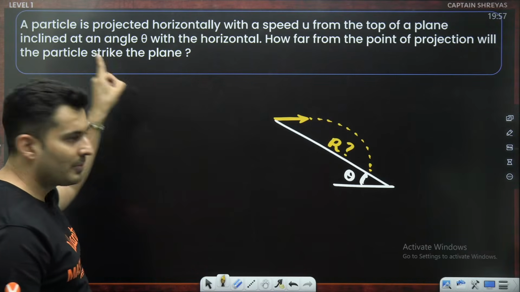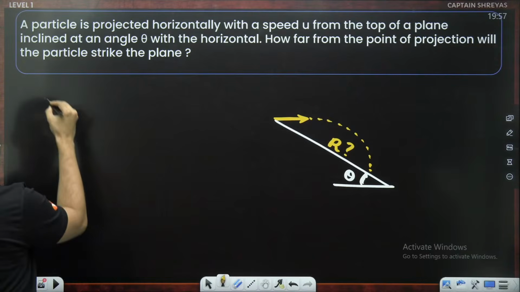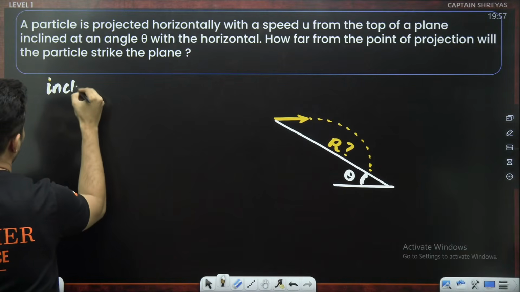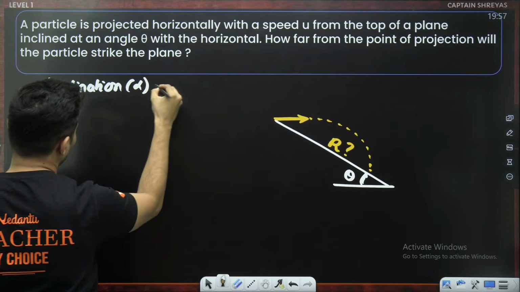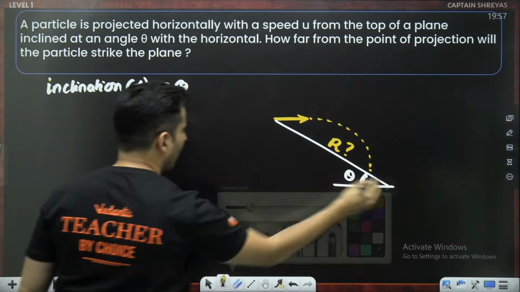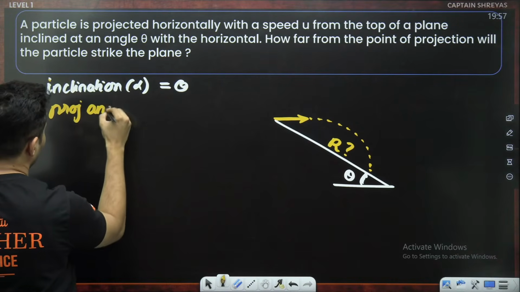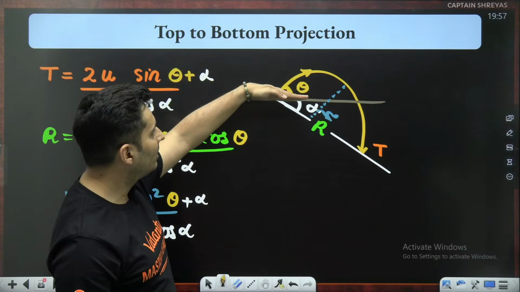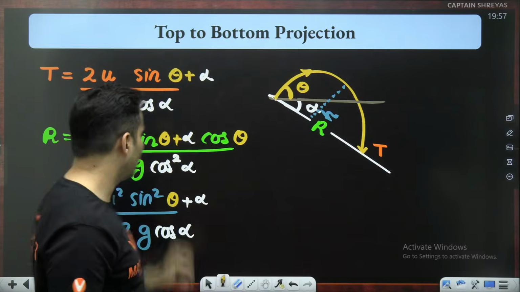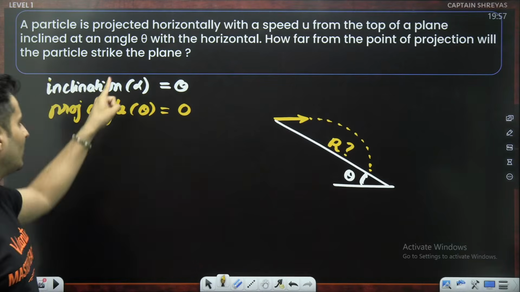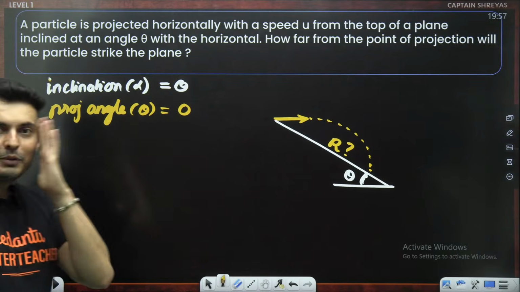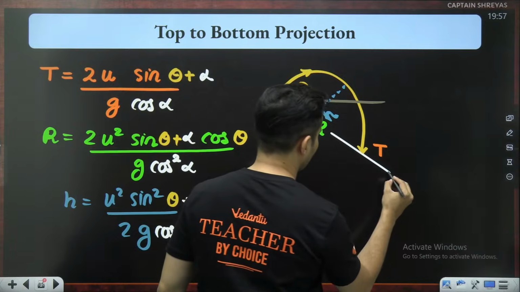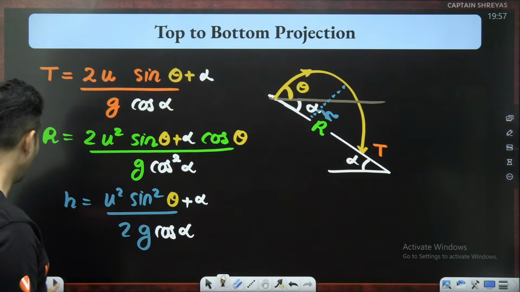First of all, in this problem, realize who is theta, who is alpha. The inclination, usually which is symbolically alpha, over here is theta, and the projection angle, the angle which is made with the horizontal. Well, I'm throwing it only horizontally, so the theta value itself is 0. So here alpha is theta, theta is 0. Understand that. Everybody clear till this point? Inclination angle is theta in this case, just like this inclination was alpha over here. This is that same alpha.